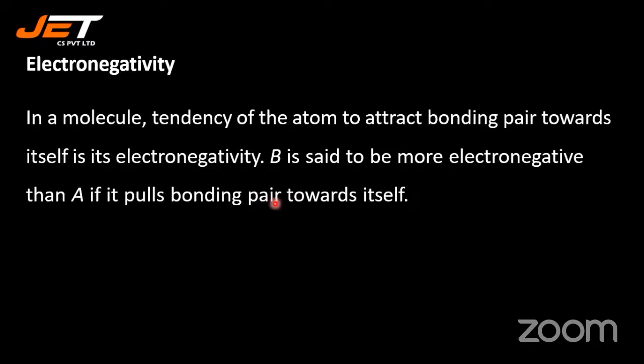Tendency of an atom, that protesting nature of yours. No, bring that electron, bring my friend over here. The tendency of the atom to attract the bonding pair towards itself is the electronegativity. You have heard the term, oh, oxygen is more electronegative than hydrogen. It means oxygen has more power to attract the electrons towards itself.